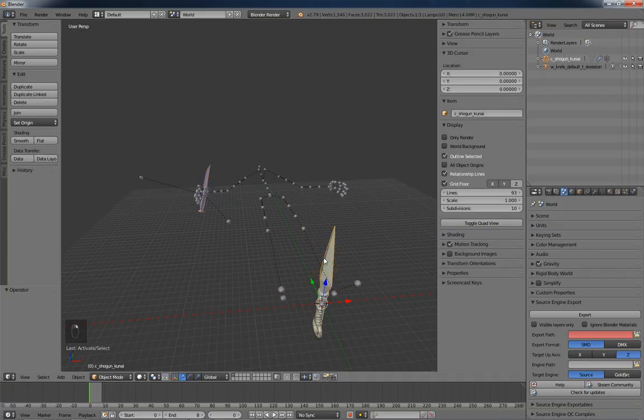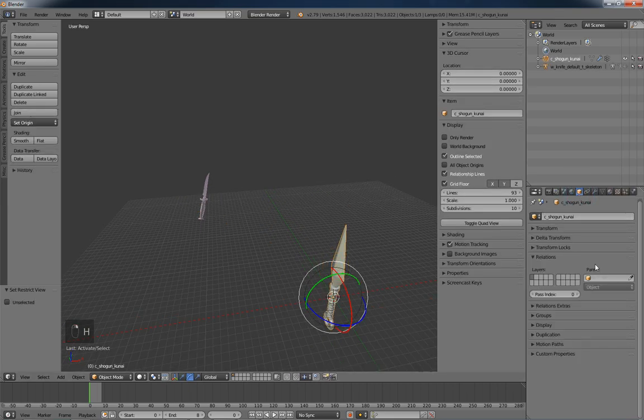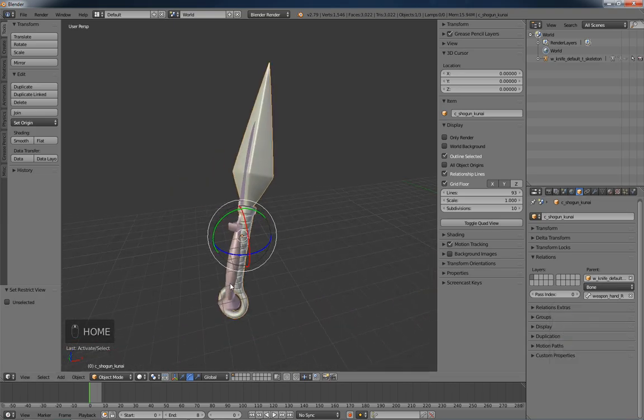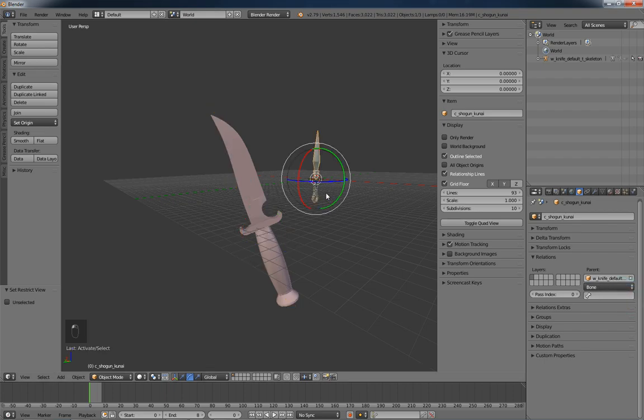Import the file from the original world model. Select the skeleton with the right mouse button and hide it with letter H. Select our knife, then click on the skeleton. Then click on weapon_hand_R, and as you can see, the knife caught on the bone beautifully, but needs to rotate 90 degrees, so we clear weapon_hand_R from the box and then rotate the knife 90 degrees and type weapon_hand_R in the box again.